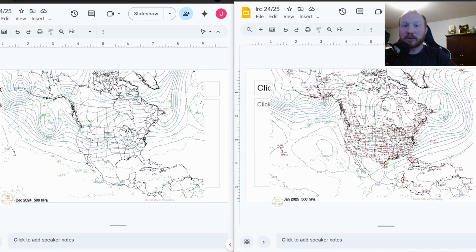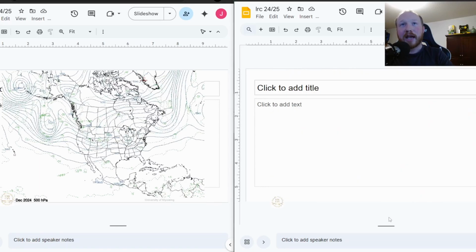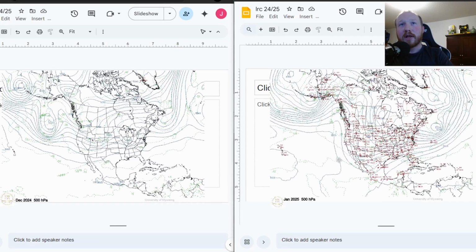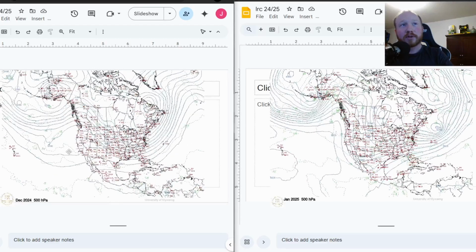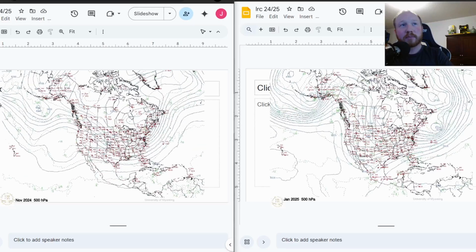That was the snowstorm and ice storm that hit from Texas, Missouri, as well as Arkansas, Tennessee, a few of the Gulf Shore states, and into the Northeast. Now, what happens after that? We should see some ridging taking place off of the west coast, and we'll see another low that should form off of California, sit there for a few days. Remember, here it is right there. We'll see some ridging taking place off the Pacific.